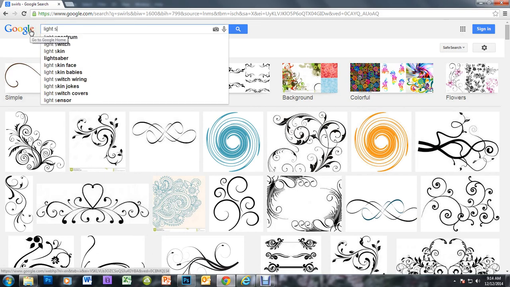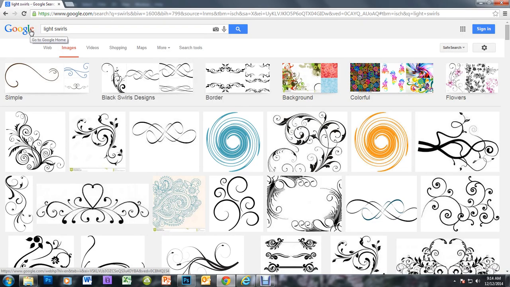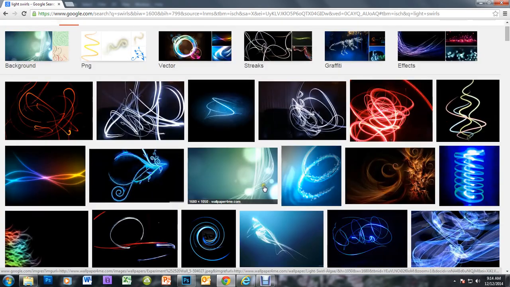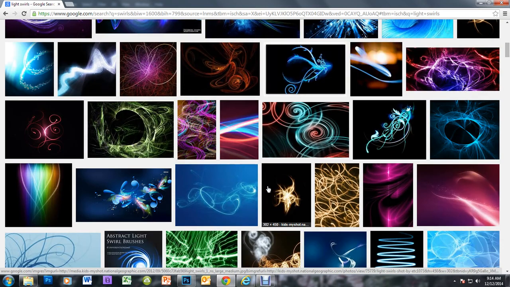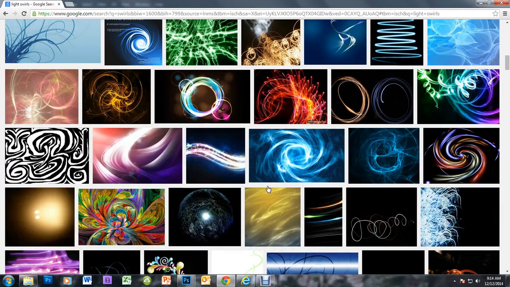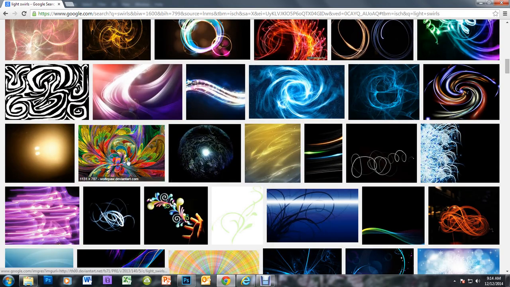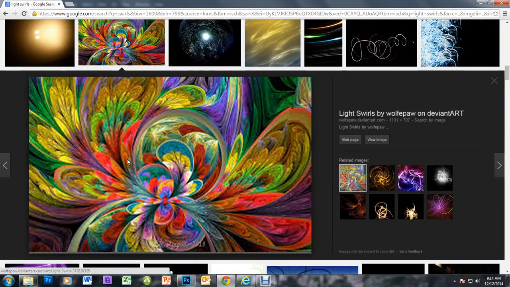Let's see what I can find with light swirls. Okay, so I'm going to do one of these really cool light swirl backgrounds behind her. Ooh, this one's really cool. You want to make sure it's a pretty good quality image.